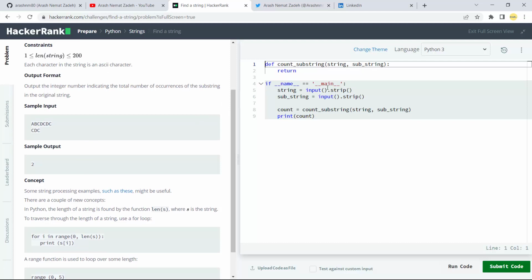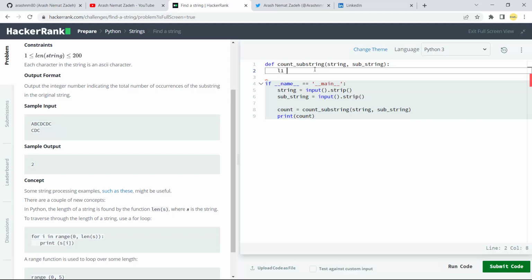On the right side we can see that the main part is already written for us, and our job is to complete this function, the count substring, which has two parameters, a string and substring. First of all I'm going to get the length of a string and substring in two variables.